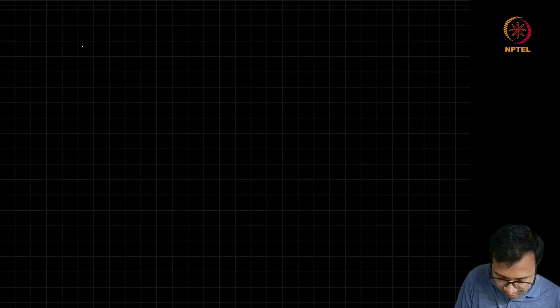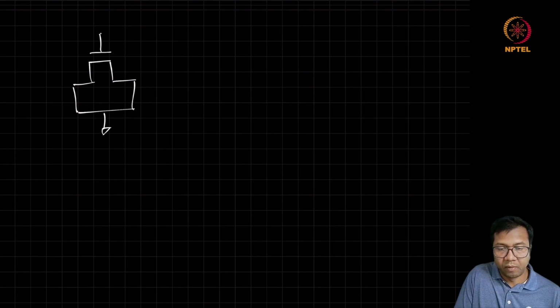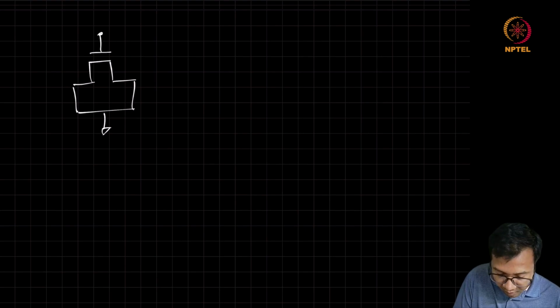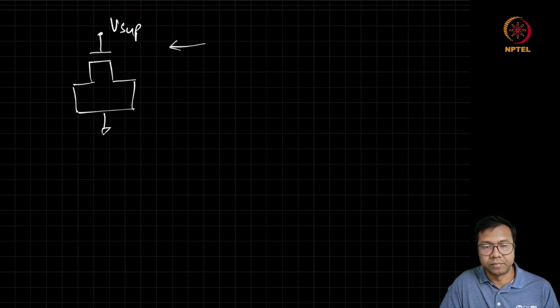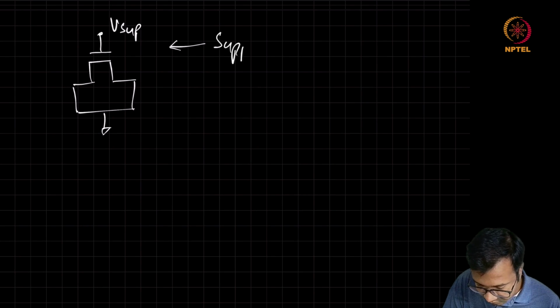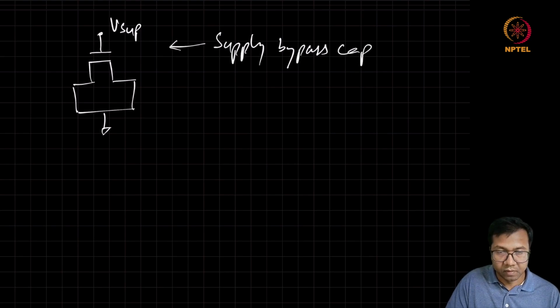One practical use case of a MOS cap is in creating a supply bypass cap. Since the supply is always going to be much higher compared to the ground, the source and drain of the MOSFET are grounded, and the gate is connected to the supply. It creates a good bypass capacitance between the supply and ground. Here, an NMOS is used.